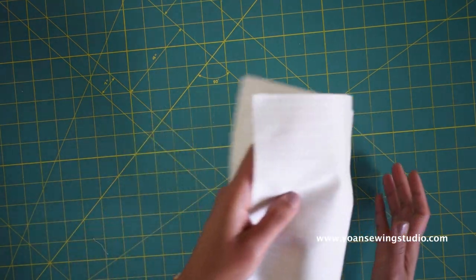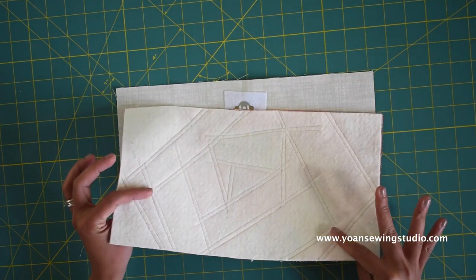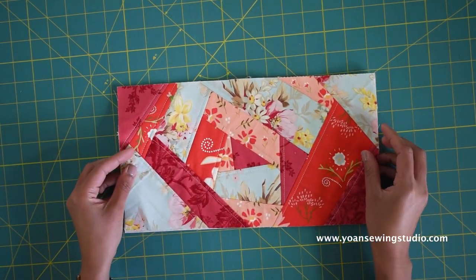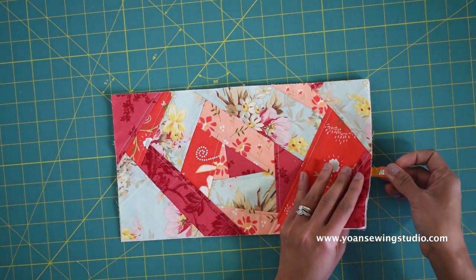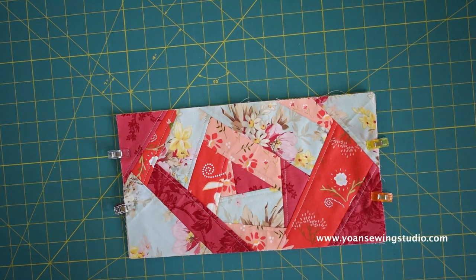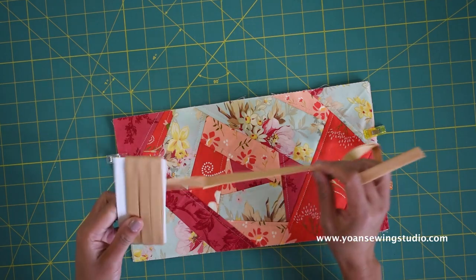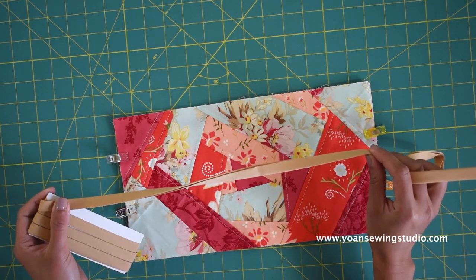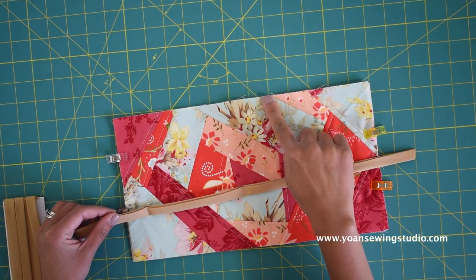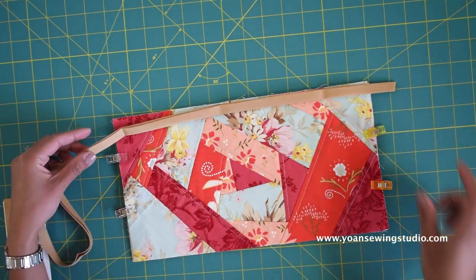Now go ahead and lay your lining wrong side up, and then lay the pocket piece wrong side down, just like so. You can secure them in place with some sewing clips. Grab a little bit of binding strips. So you can either use bias binding like I do here, or you can also use quilt binding strips. And then go ahead and bind the top and the bottom edges with your favorite binding method.